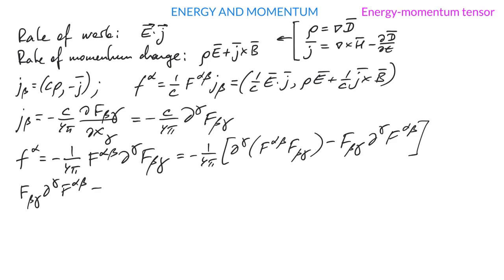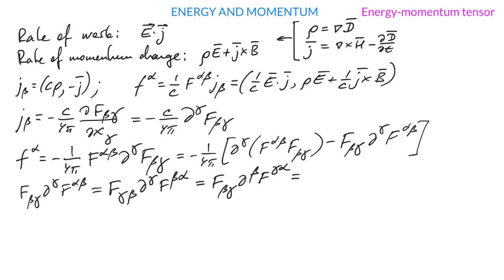So first I'm going to use the antisymmetry of the tensor F, and I'll interchange the indices in both F's. Because I do two interchanges, each of them giving a minus sign, overall there is no sign change. So here's F_{γβ}∂_γ F^{βα}. This comes from the antisymmetry. Now I use the fact that gamma and beta are both dummy indices, and I'm going to swap them. So this gives me F_{βγ}∂_β F^{γα}.